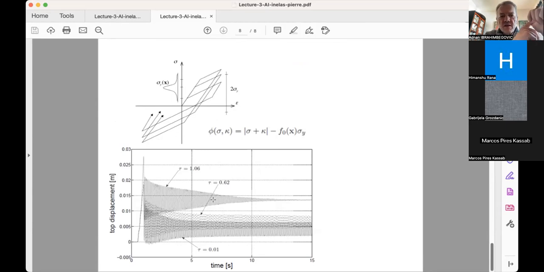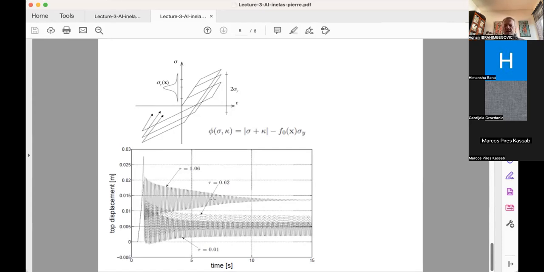Your particular structure is characterized not only by particular material, but also geometry, cross-section, and so on and so forth. Because you need a stiffness matrix, you need a mass matrix in order to compute your eigenvectors, and so on and so forth, to get your model equations. So every time you change the structure, you have to repeat this test for the real-life structure, which is certainly not easy.